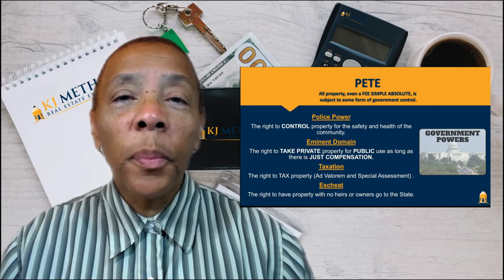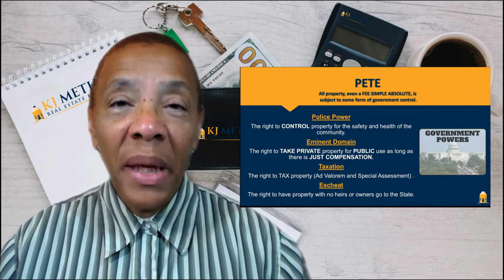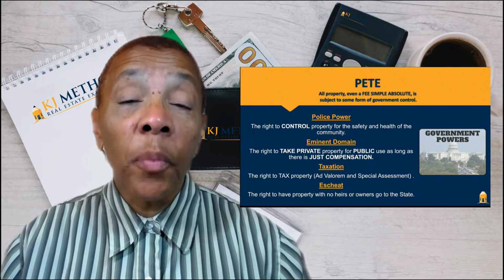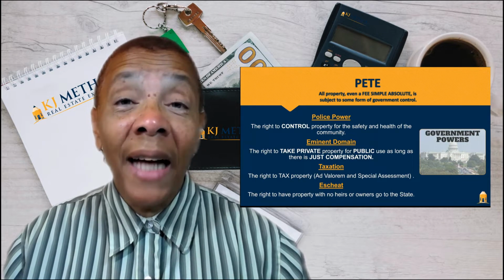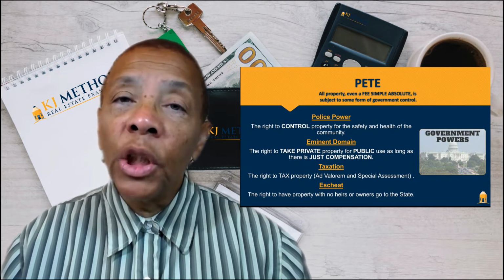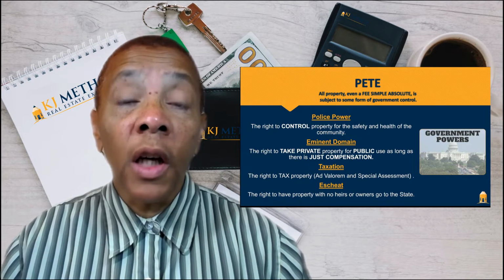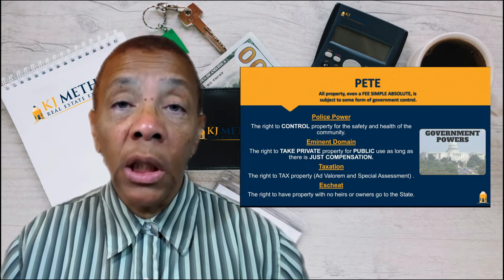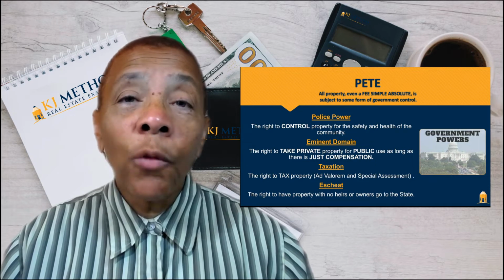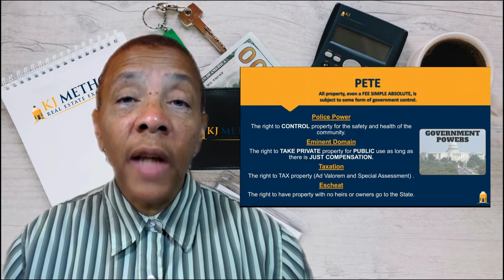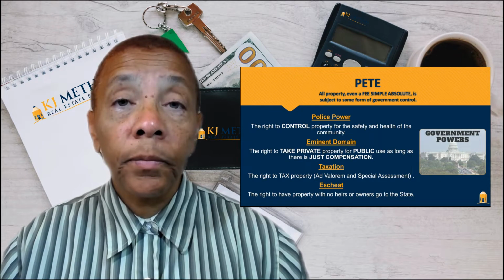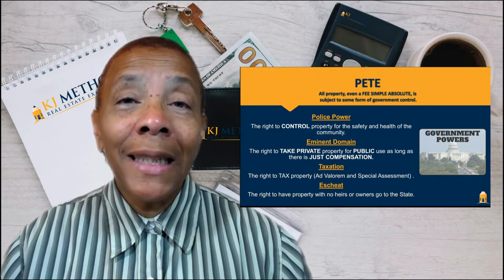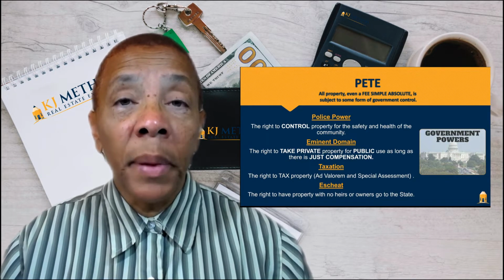Initially, with police power, we use the acronym PEAT. The first thing I want you to remember is it does not matter what type of property you own. You can own it as a fee simple absolute, but it is always going to have some sort of governmental pressure on that property. So you never own the property totally unencumbered. We have what we call these public encumbrances, and we use the acronym PEAT for that: P standing for police power, E, eminent domain, T, taxation, and the last E would be escheat.